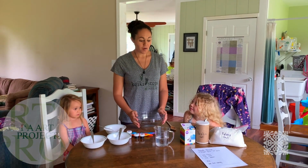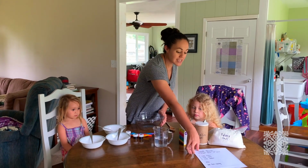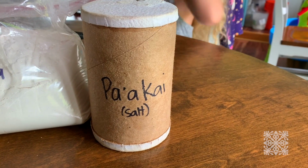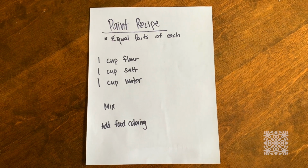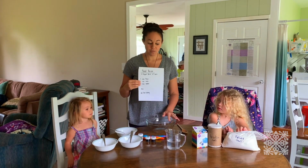Since we are all at home, not all of you may have paint like us. We don't actually need paint at our house, but we do have an easy paint recipe here. All it is is equal parts flour, salt, and water. So we just have 1 cup of flour, 1 cup of salt, and 1 cup of water that we'll be using. You can change that to tailor it to however much paint you would like to make.